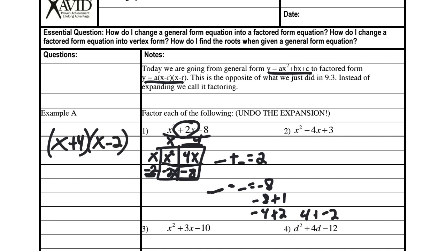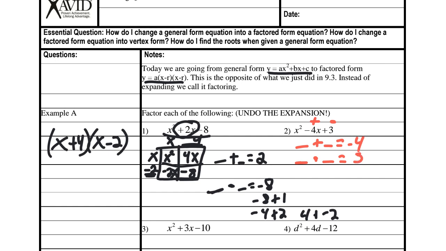Now, I'm not a huge fan of drawing the box. I think it can get messy. So instead of doing that, what I do is I just go straight to what adds to and what multiplies to. And I can always know that because what adds to is always my b value. So it's always going to be what adds to negative 4. And then what multiplies to is always going to be my c value, so then that will be 3.